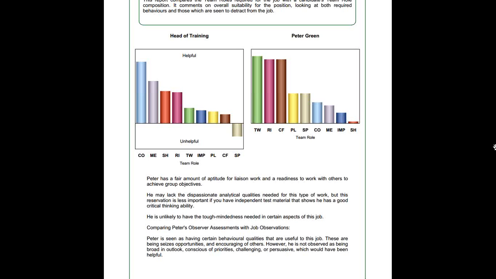You can see his strengths are in team worker, RI, completer finisher, and then we've got this big gap. So his preferred roles are those three, whereas they are not the preferred roles of what we're looking for. So Peter's probably not the right person for the job. Even if he thinks he is, it is not what the manager is looking for at this initial stage. So he's better off probably doing other things and not in this particular role.